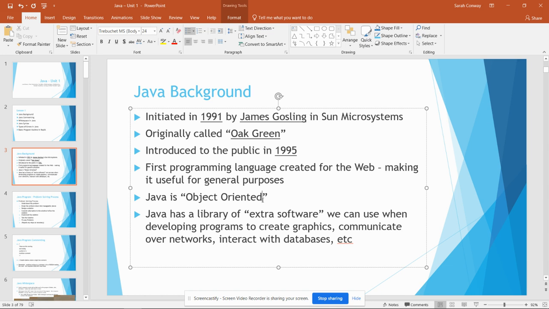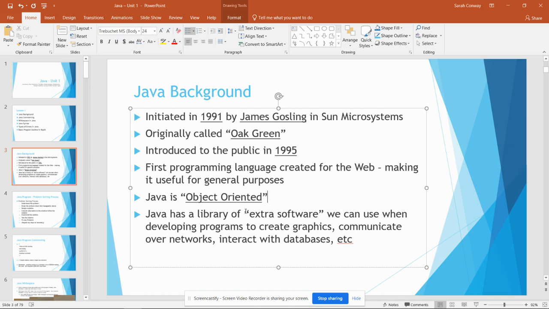Another important fact that made Java so powerful, and the reason it became so popular, is because it is an object-oriented programming language. What this means is that it is focused on and centered around the creation of objects, and we use a lot of classes to do that. It's a little bit different than maybe some languages you've seen before, but the object-orientedness of it makes it really powerful. We're going to talk about objects in this course, and most of our programs are going to be based entirely around objects.